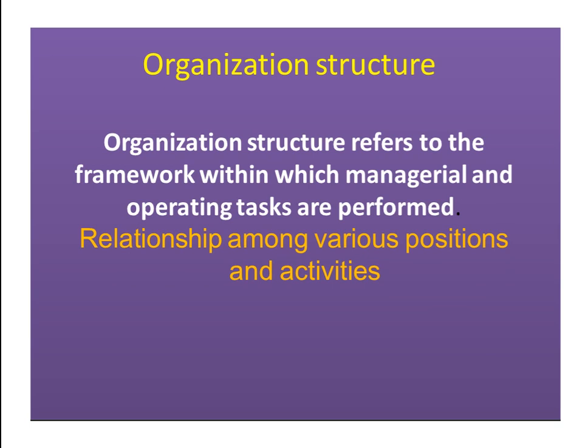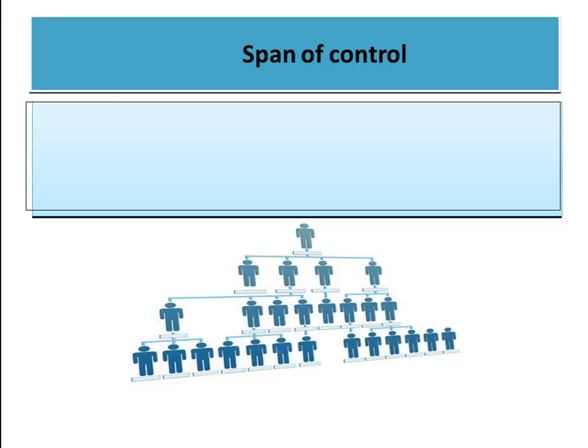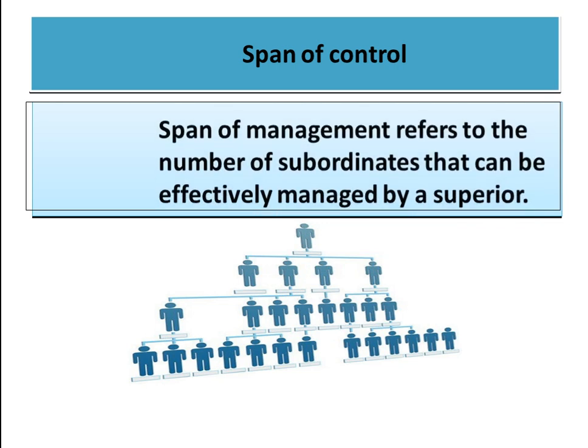It specifies relationship among various positions and activities. The structure provides a framework for managers and employees for performing their function. Okay. In this, we are dividing these activities based on the one concept that is called the span of control. What's the span of control? Span of management or span of control refers to the number of subordinates that can be effectively managed by a supervisor. Based on that one, we are dividing this group.